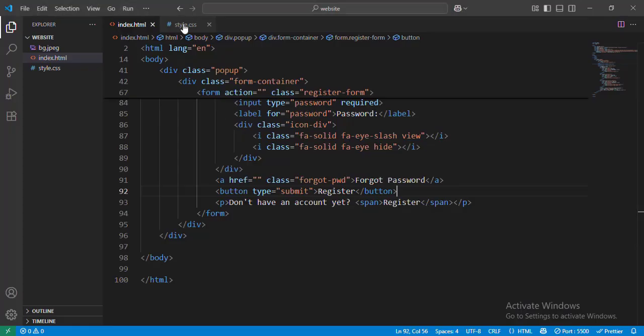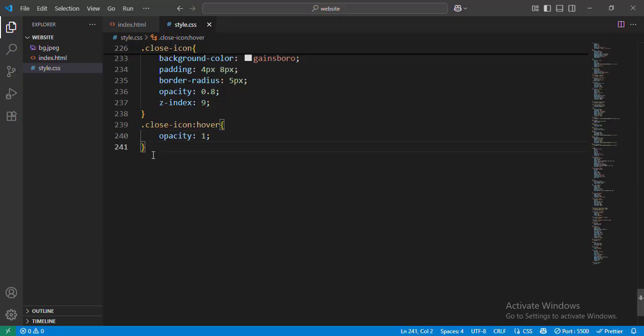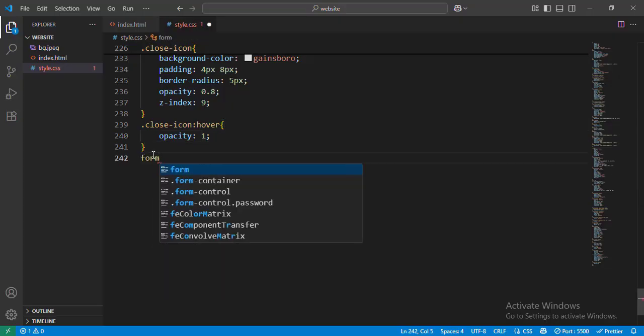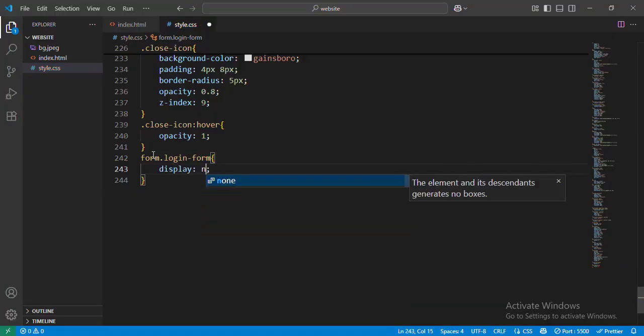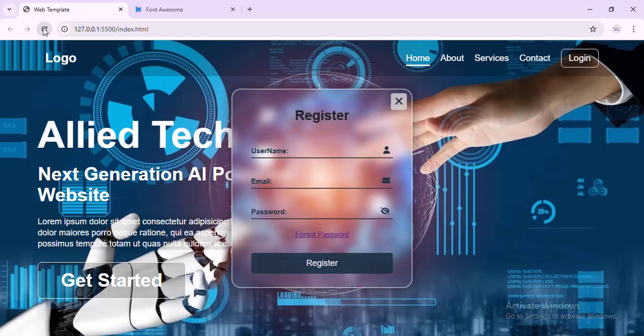Let me go back to my CSS, then the login form. So the login form, let me just display it none for now. If I refresh, we only see the registration form here. So we register with a username, an email, and a password.